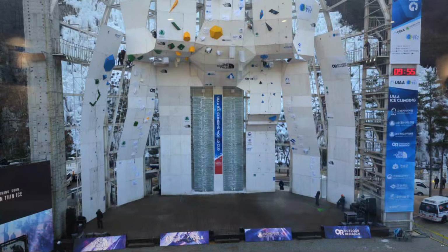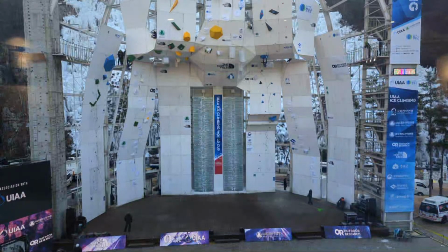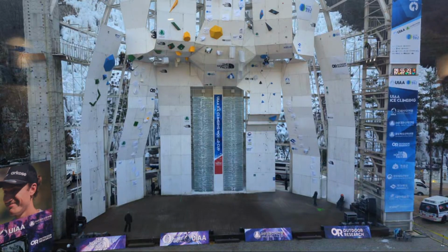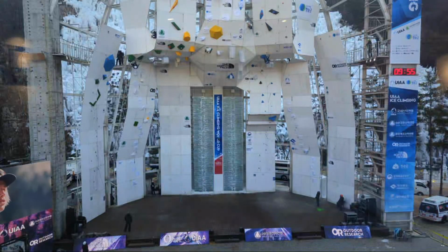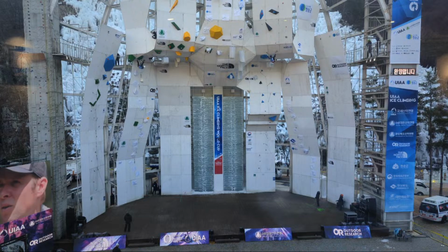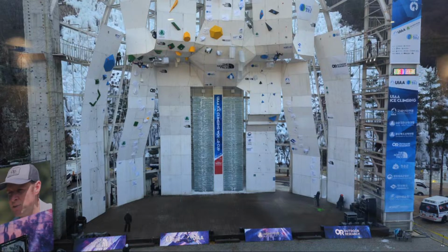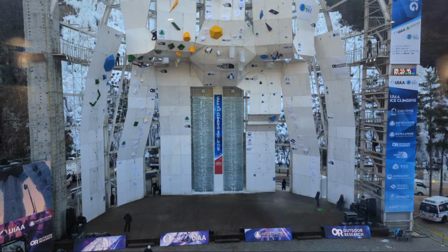So I guess this is home territory for him. He's going to know how long he can hold on in the roof and what it's like to climb across this roof. I think we saw him last week in the Asian Championships finals. So I think he is no stranger to climbing across these boxes and these roofs. After you've done, I don't know, however many meters of climbing, what would you say to this point here? Hard to say. I reckon it's about 15 meters to the roof. Right, so 15, 16, say 17 meters. See this move that they've got to do, this part of the crux. Well, that is the least crux. 20 meters into the roof, and they'll be out there. That move would be hard in situ, like as a boulder problem on the ground.